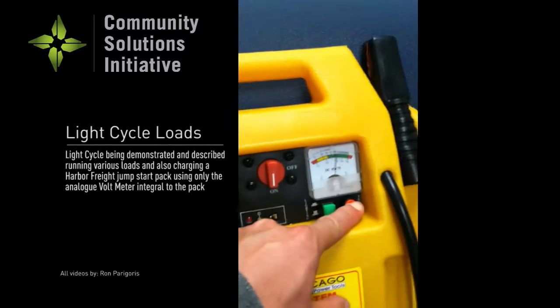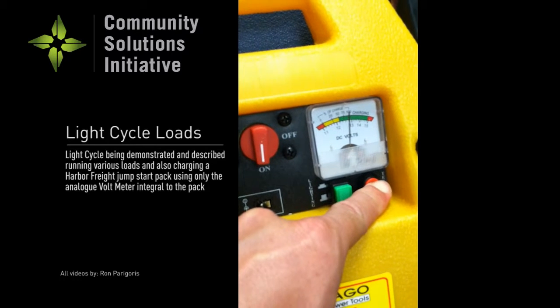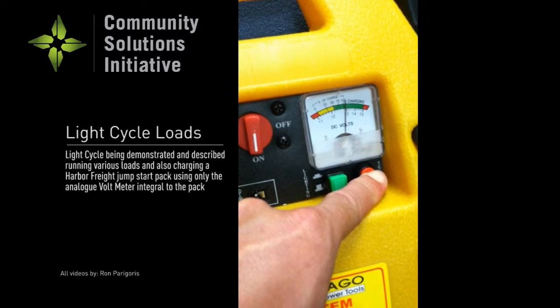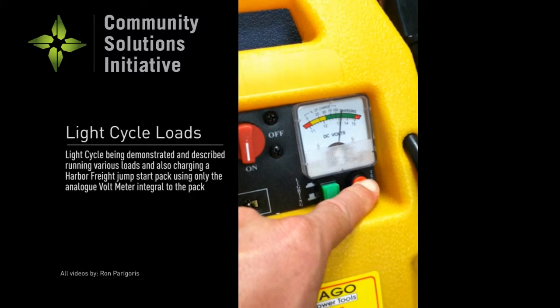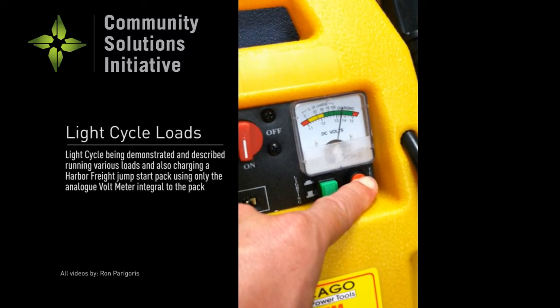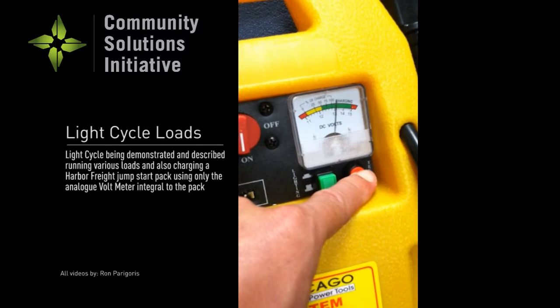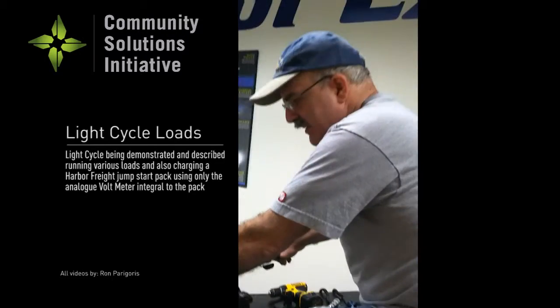Once it stabilizes, I'm going to start pedaling. There we go. Okay, I'm going to stop again. And you'll see that the analog voltmeter shows I'm stopped and I'm starting. I'm telling you, just from experience, I'm pedaling about 25 watts right now. Right now is about 50 watts, and this is nothing. So anyway, it's very feasible to just use a simple analog voltmeter to figure out what you're doing.